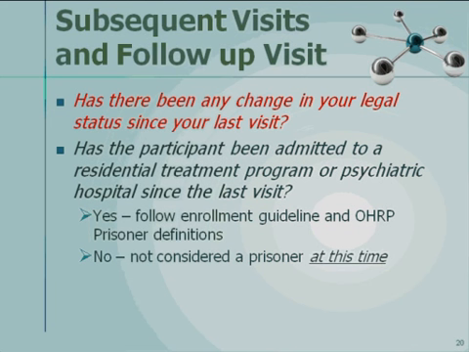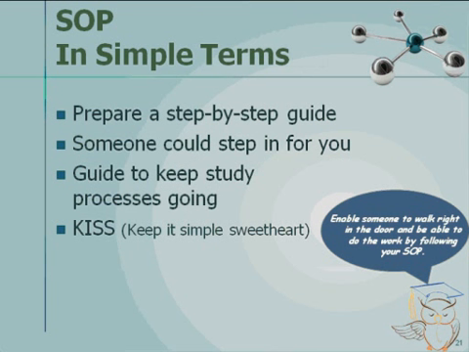And finally, one more slide, and then we'll open it up for some questions. This is just a general guideline in terms of writing SOPs. You want to make a step-by-step guide. No step is too small. No step is too obvious. You want to write this not just for you. You want to write this so anybody could step in and fill this role.